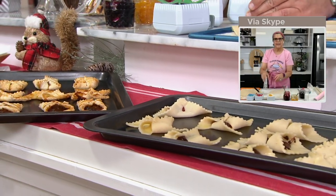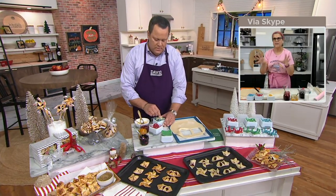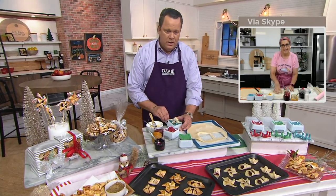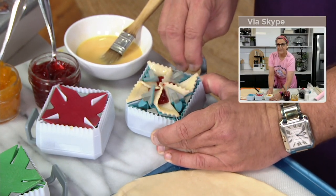And I also put a little bit of sanding sugar on the top of it. Pie crust works the best. It is the perfect way to start. So look, we've taken the box. We've cut out that pie dough just like David did. Now watch.